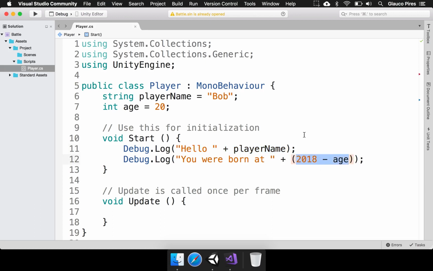And one interesting thing here is age is not a number. Age is a variable. So this is a reference to this variable here. What C# does internally in your computer or in your mobile phone is it retrieves the value that's stored in this variable and internally does this. So it's going to be 2018 minus 20, and then it's going to operate just like you see here. Do the subtraction and then append the string. It's very important for you to understand these things about variables, about how we can make these variables work with each other. And essentially that's how it's going to happen.